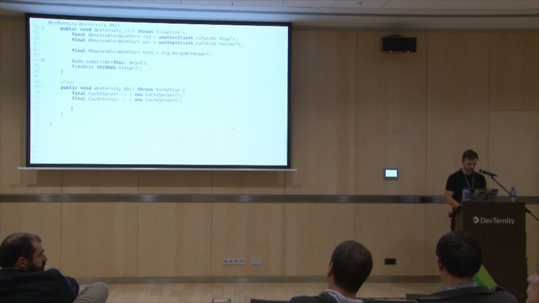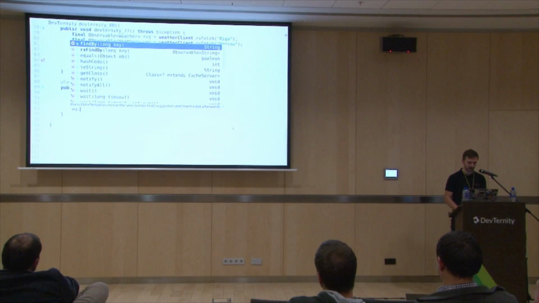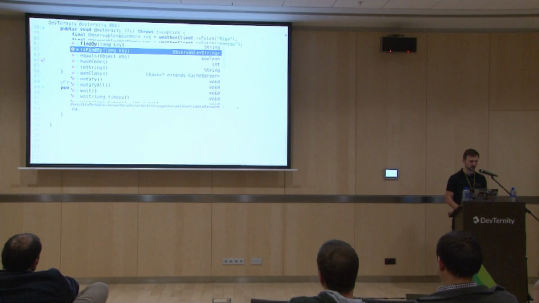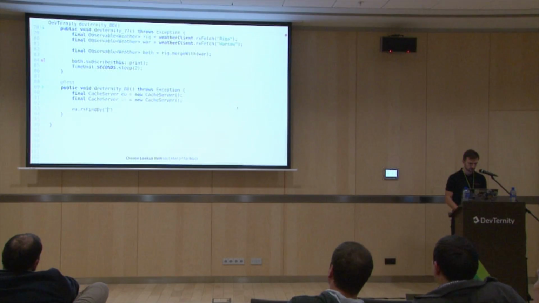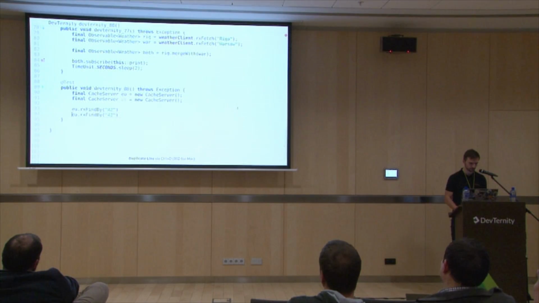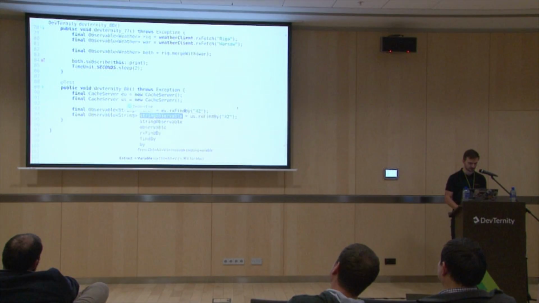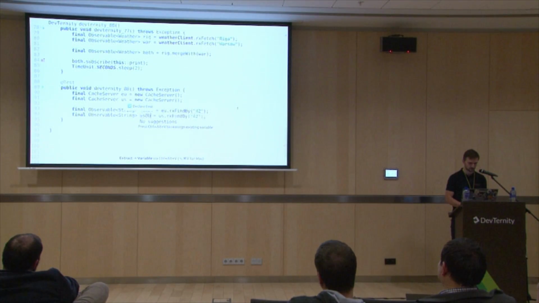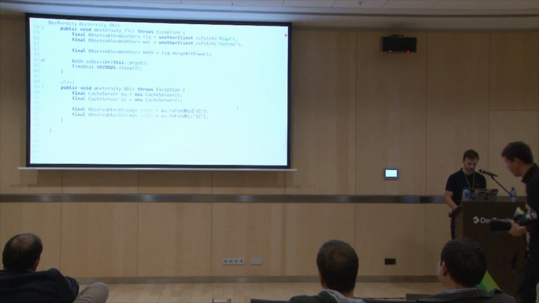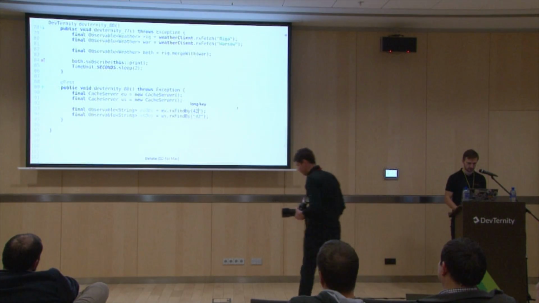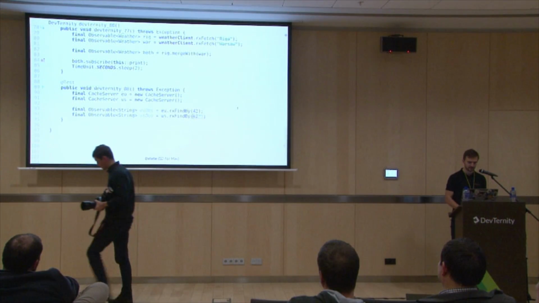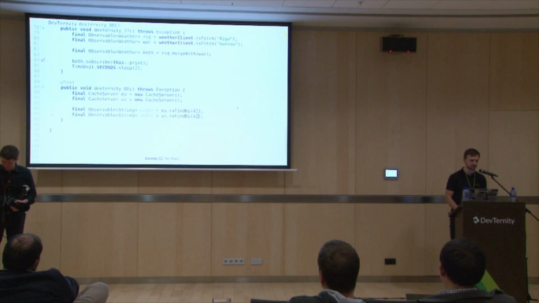So what can we do? We have a method findBy, which returns a string, and I happen to already have RxFindBy, which returns an observable. So let's just call both of them. And both of them will return an observable. This is the EU observable, and the second one is the US observable. Nothing happened yet because these are just observables, so we haven't subscribed to them.